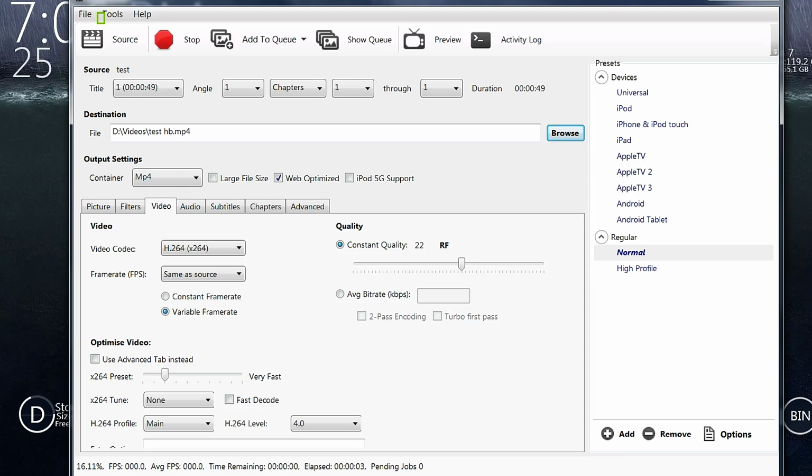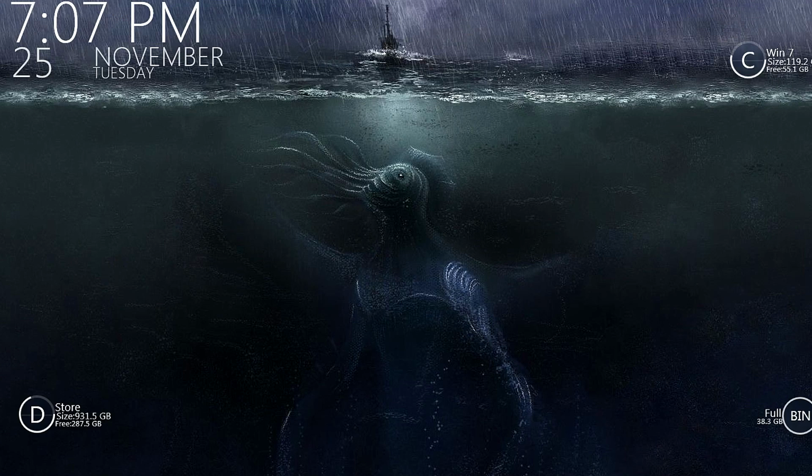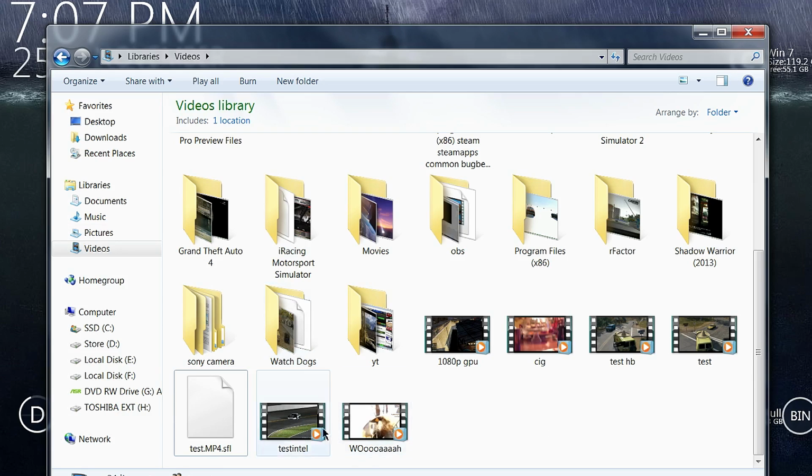You can see it's going through this at almost 100% CPU usage, but that's, again, because of the recording software I'm using. You can leave all these settings like I had them. They're just default settings, except for the web optimizer click, so that's pretty much it. And here in 2 seconds, it's done. So we can close that out, and you have your finished product, which should say test HB. And so you have it right there.